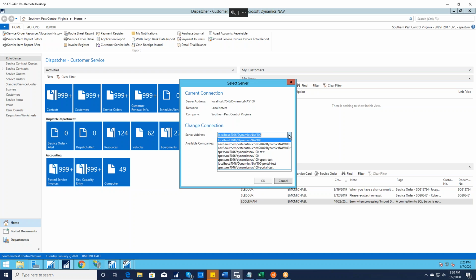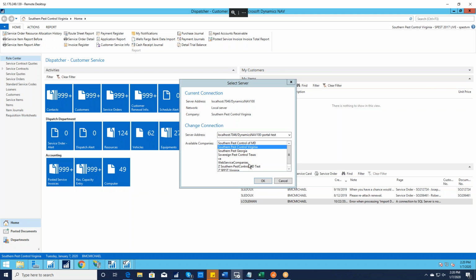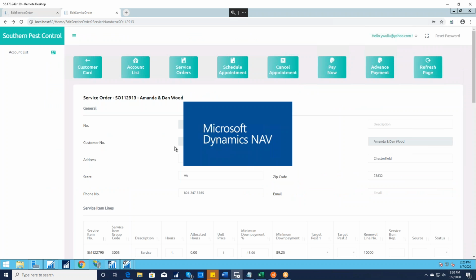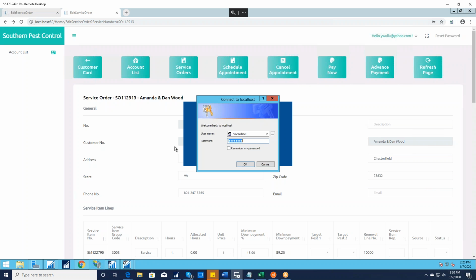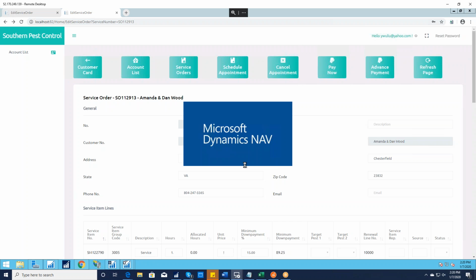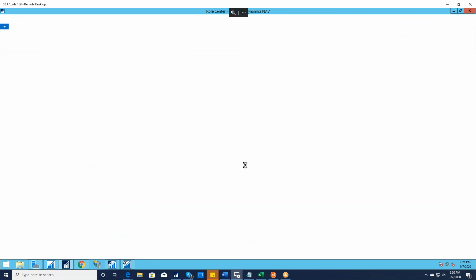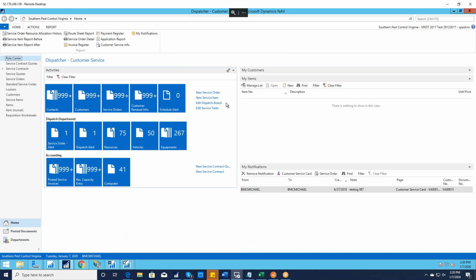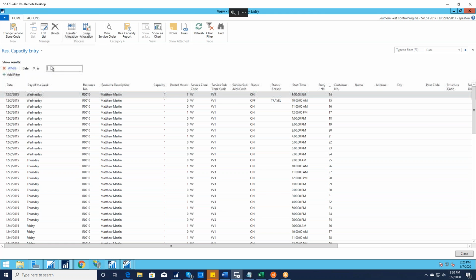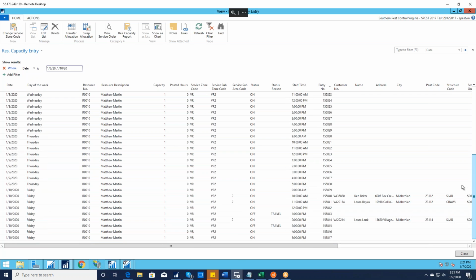Okay, portal test. It might be one of the two bottom ones. Try that localhost. Try the localhost portal test. Yeah, see if that connects. Okay, that might be it. So go into that Virginia company and see if that looks right. Okay. Okay, let's test. Okay. Yeah, this one's definitely test. Yeah, this is right. All right, perfect.